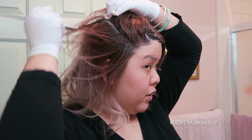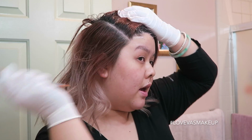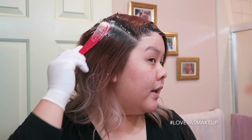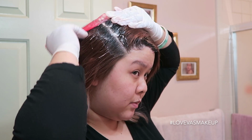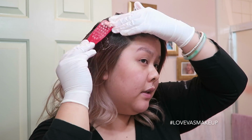And this is how you know you can get precision and that you are going to get even, like get all the crevices of your hair, and so you won't end up blotchy. I know it takes a little bit long, but it's definitely going to be worth it, because you don't want blotchy hair and end up going to the salon anyway and getting it fixed, which costs more money when you could have gone to the salon in the first place. So definitely take your time on this if you need to.